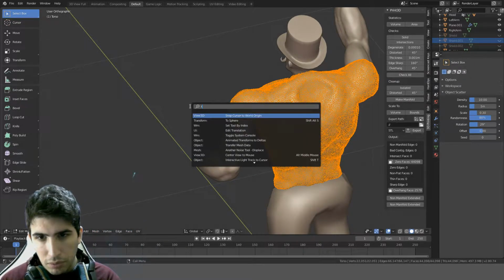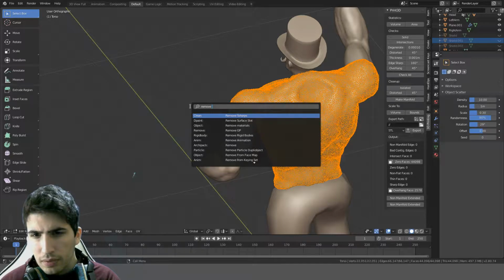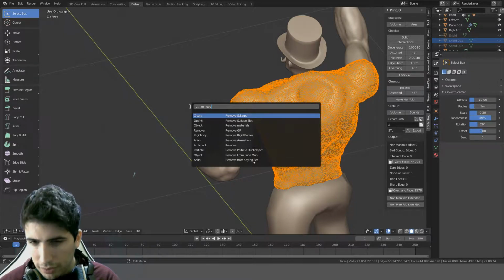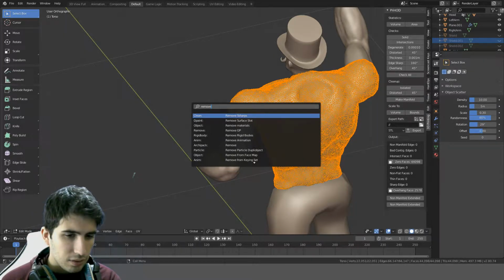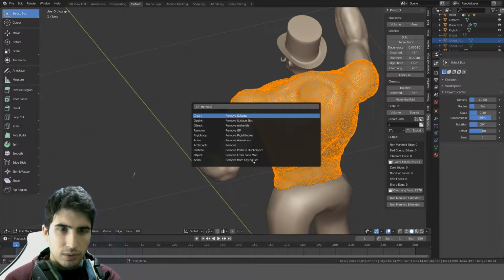Space, remove. It doesn't exist anymore. Does it have another name? I gotta Google that. Hold on. Under 2.8, remove doubles.